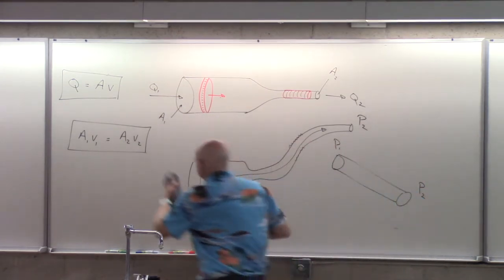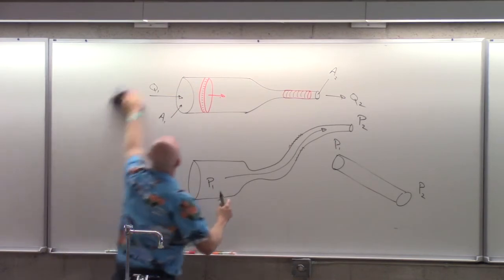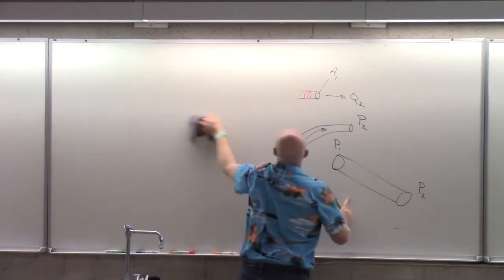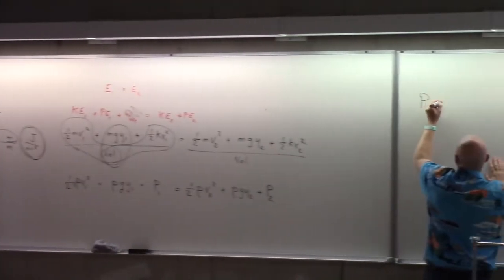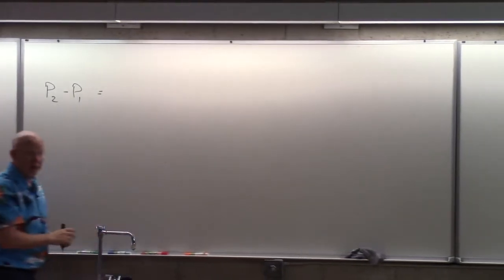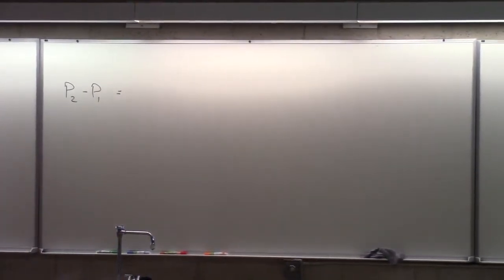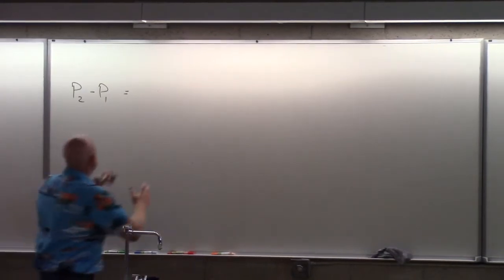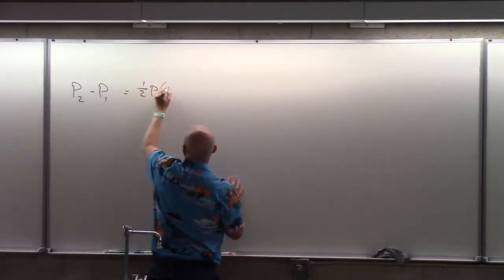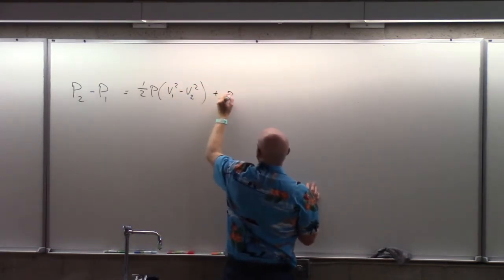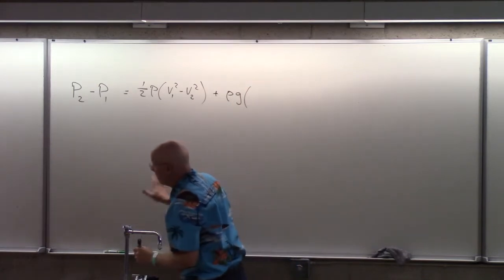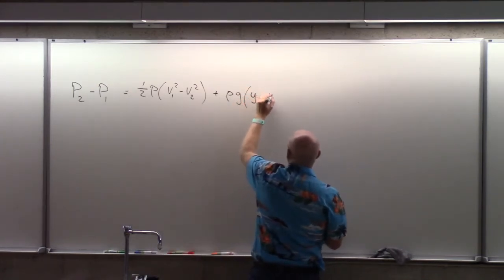All right, well, let me just rewrite this equation and look at it real quick, and we'll call it quits. But here is where we'll pick up tomorrow, and that is if you rearrange this equation so that you write it as P2 minus P1, that's the change in pressure. So imagine this over to here. You would say that is equal to 1/2 rho (V1 squared minus V2 squared). And the other term would be rho g, and it looks like we would have (Y1 minus Y2).